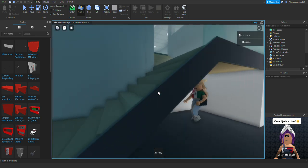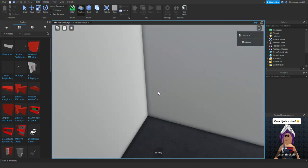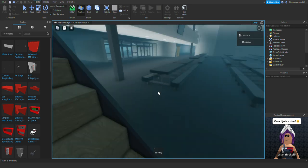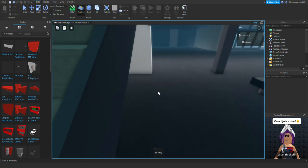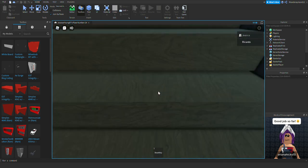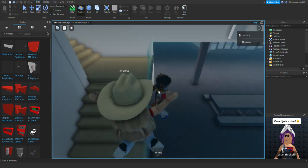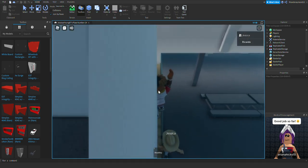Oh. Yep, just fall downstairs. What the hell? That's a design issue. Oh. See, we're gonna use a life hack. I'm just gonna try to use the railing. But I don't think I'm gonna make it, because my avatar is a little bit too big. God damn it. But yeah, basically, that's what that.